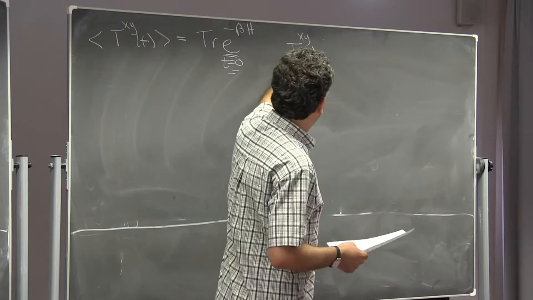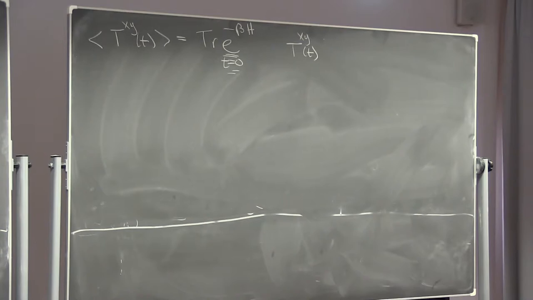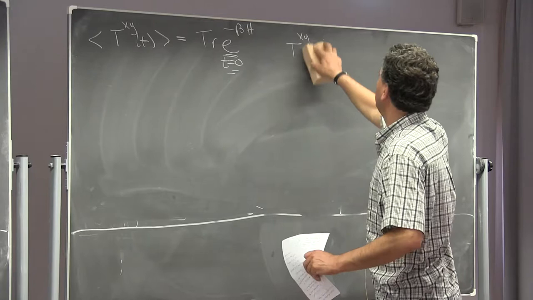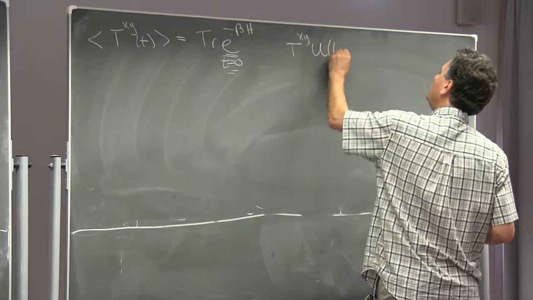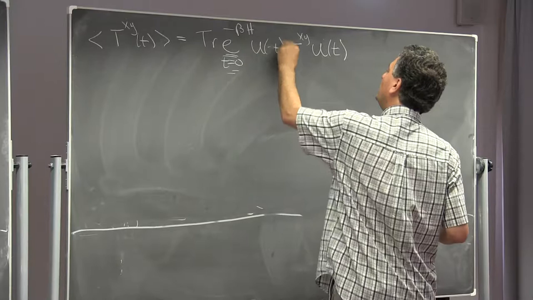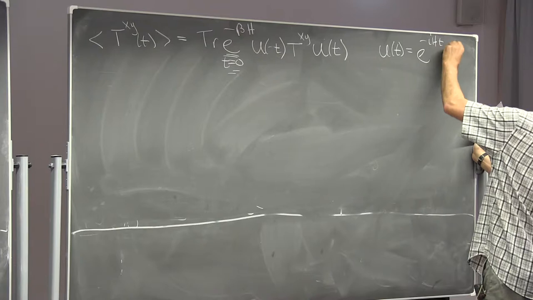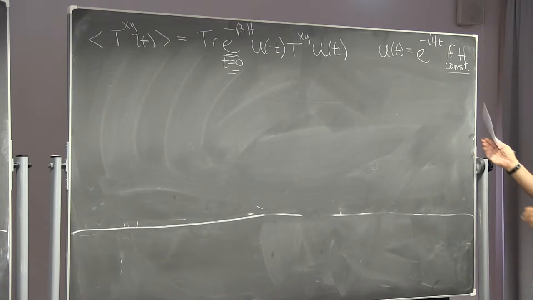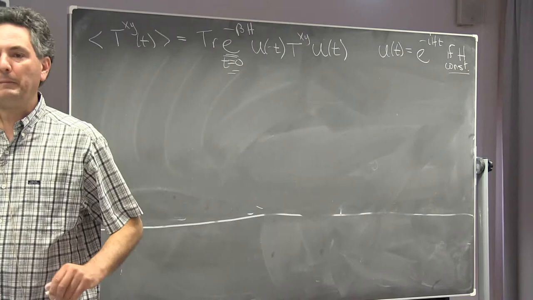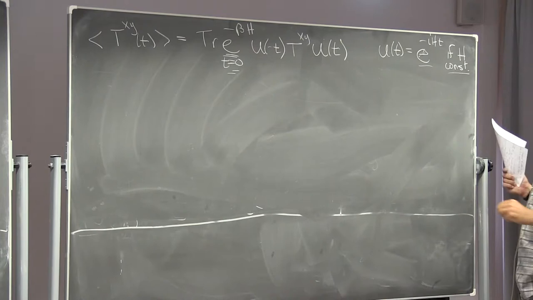Okay? So that's when I know what I'm doing. This is at a future time. And the time in between, I have some non-trivial evolution, not the usual evolution. And so I'd better write that explicitly as a time evolution operator. So here I need to have a u of t, the time evolution operator. And here I have to have a u of minus t, the anti-time evolution operator. Where, as usual, u of t is e to the minus I h t if h is constant. But it isn't, because my geometry is changing. And so I better be a little bit more careful and really write this thing out as the path integral expression, which it should be described in terms of.